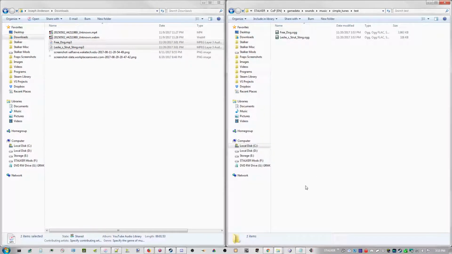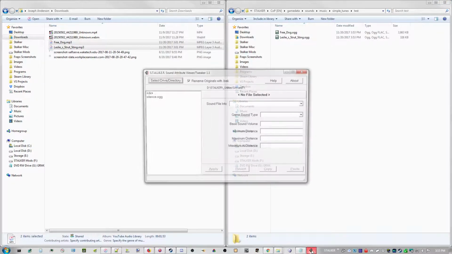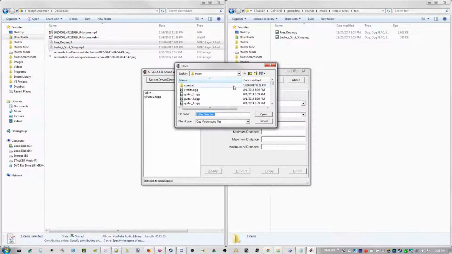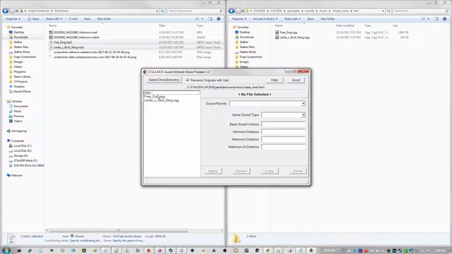Now next we need to edit those files a little more. So I'm going to be using NATFAX SAV and T. You can find links to both of these applications in the description, by the way. So I'm just going to go all the way back out and then find my way to where I put these files, which is right here. Click open that folder.